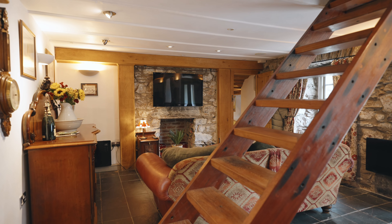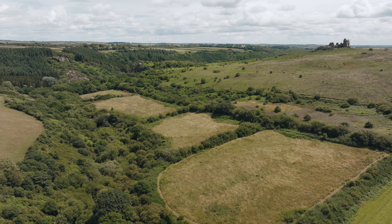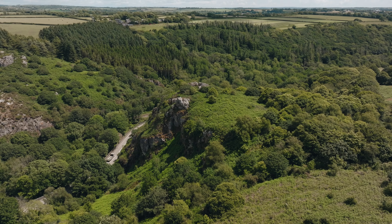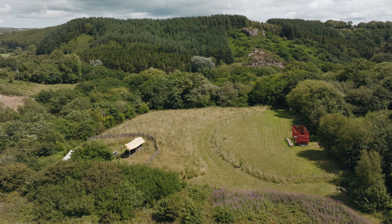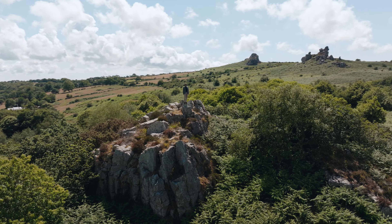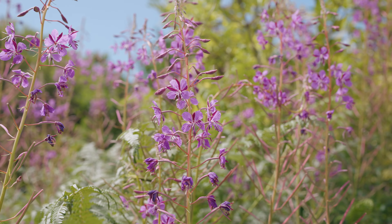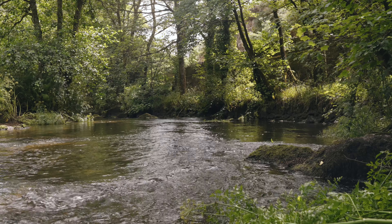Additionally, there is potential for the reconstruction of a derelict cottage within the woodland. The land at Nanticoy Mill lives up to the high standards set by the remarkable accommodation, comprising of approximately 30 acres of grounds with a truly incredible variety of landscape. There is additional access over the 80 acres of the great Trefgan Mountain for those looking to keep livestock, and the land includes a beautiful meadow that runs along a quarter of a mile of the western Cleidi, of which the mill owns the fishing rights.